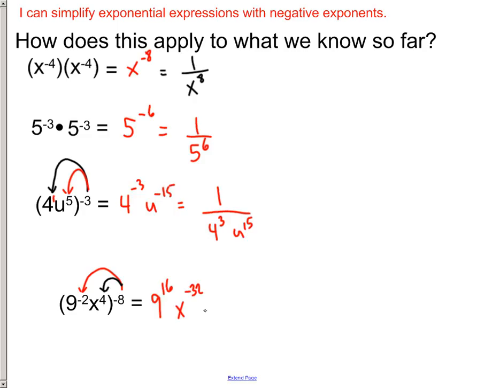Quickly do a quick check to see if you have any negative exponents. Since the 9's exponent of 16 is positive, that's fine. We don't have to do anything about that one. However, the x has the negative exponent. Just slide it down to a different level and then change the exponent from negative to positive.